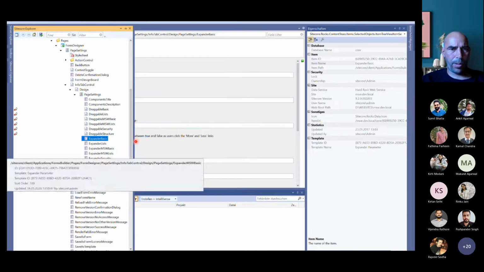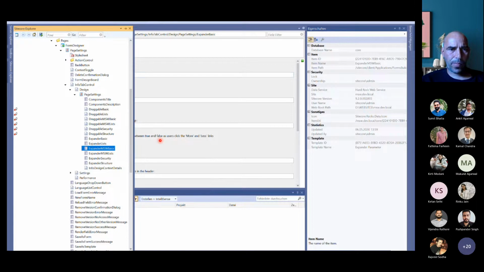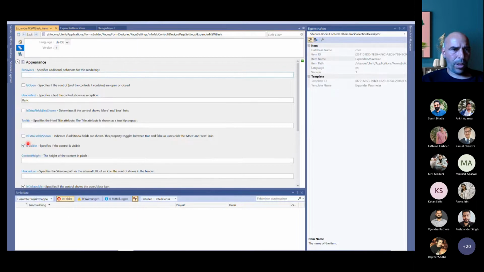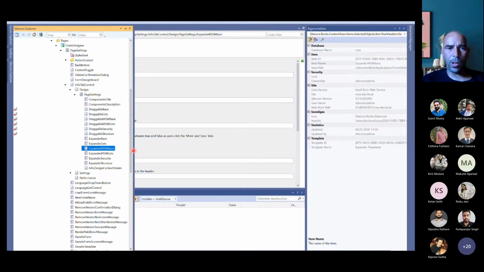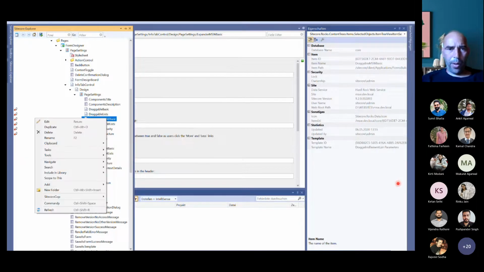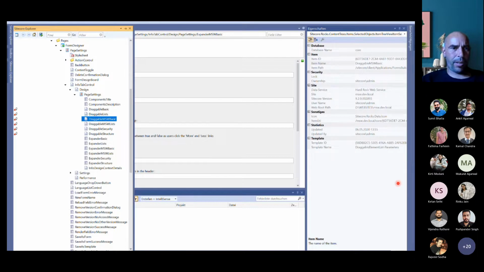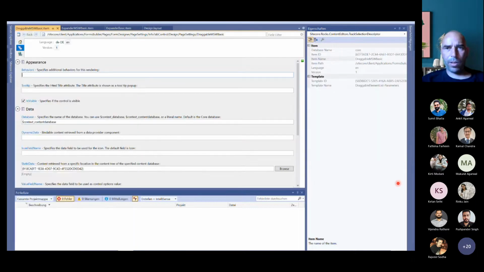It's not visible. And our own expanders are visible, so we hide them all. Maybe for the package which I create at the moment, I can't hide the Sitecore stuff, but yes. And here you can see this ID which points to the data source of the fields in the master database.